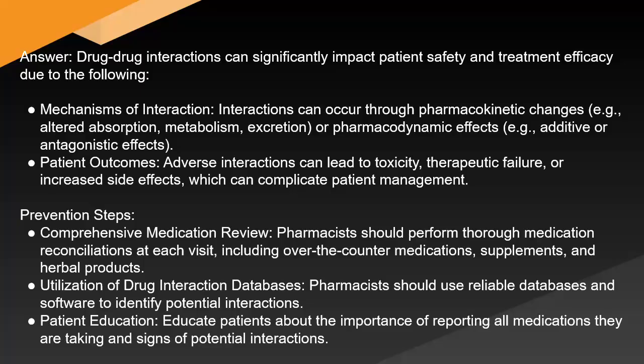Prevention steps. Comprehensive medication review. Pharmacists should perform thorough medication reconciliations at each visit, including over-the-counter medications, supplements, and herbal products. Utilization of drug interaction databases. Pharmacists should use reliable databases and software to identify potential interactions. Patient education. Educate patients about the importance of reporting all medications they are taking and signs of potential interactions.